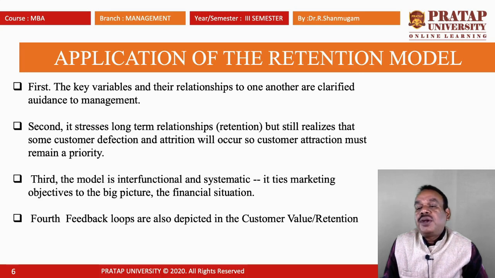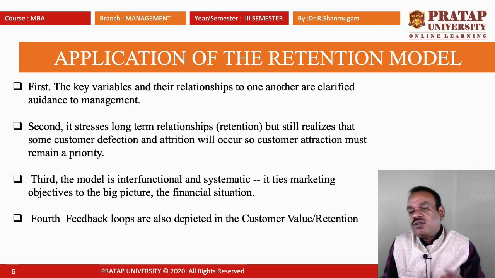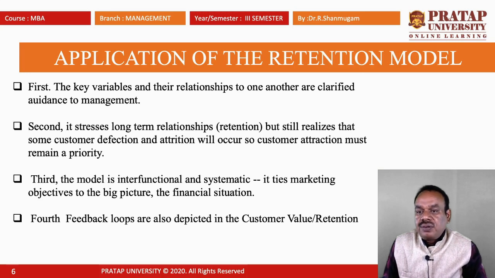Only 20% they retain; they are loyal. The remaining 80% may defect. What are the reasons for the defection? There are so many reasons, and we discussed the service failures. If any one factor affects the customer, then ultimately customer defection may happen. Then, with attrition, they switch over to another brand. So these are the two reasons. But companies always give priority to retaining the customer.